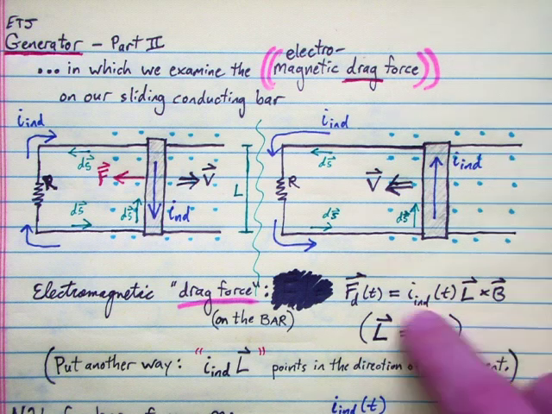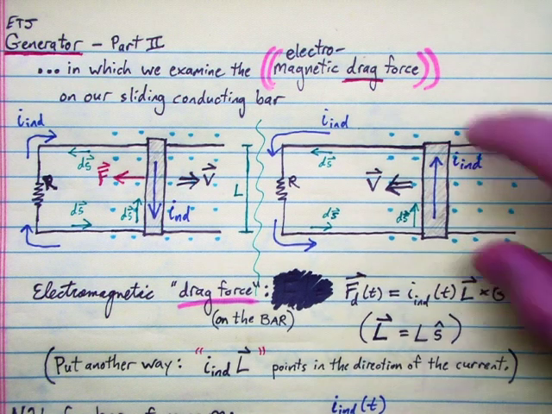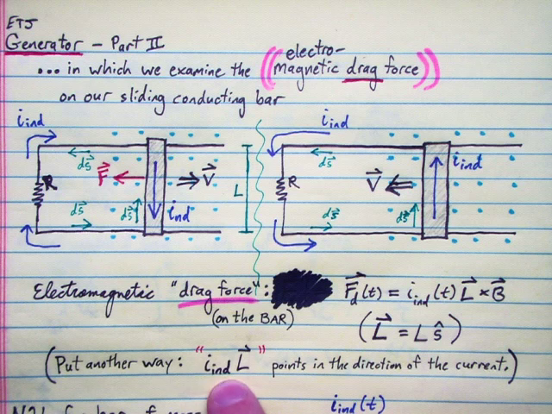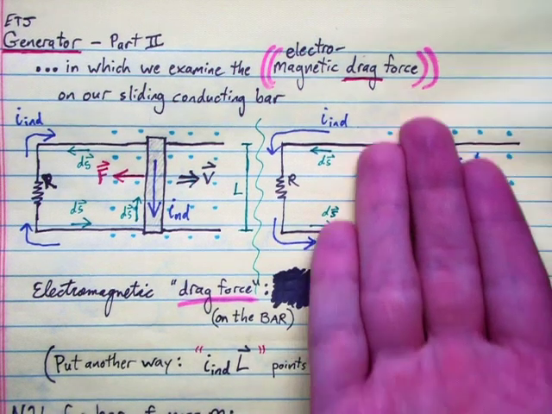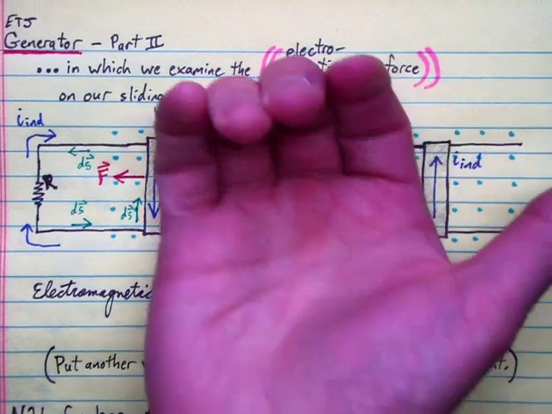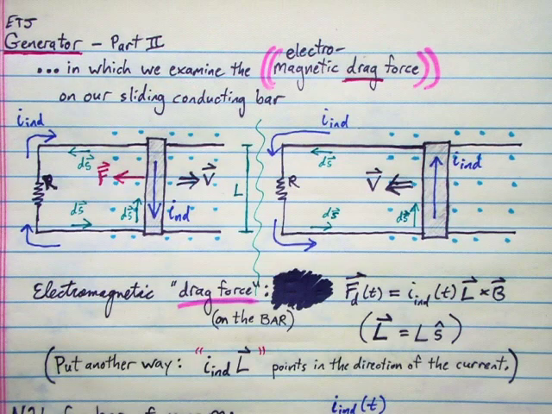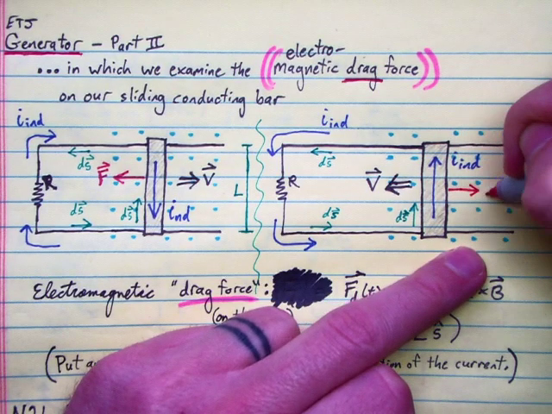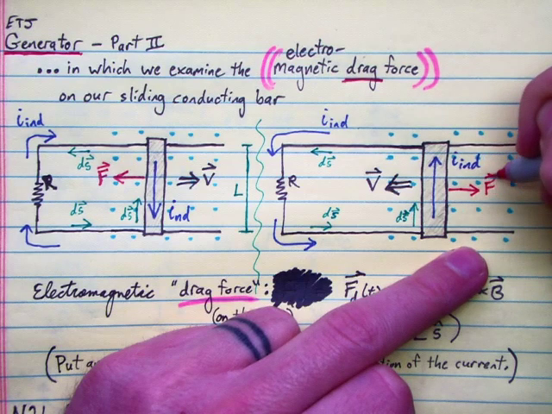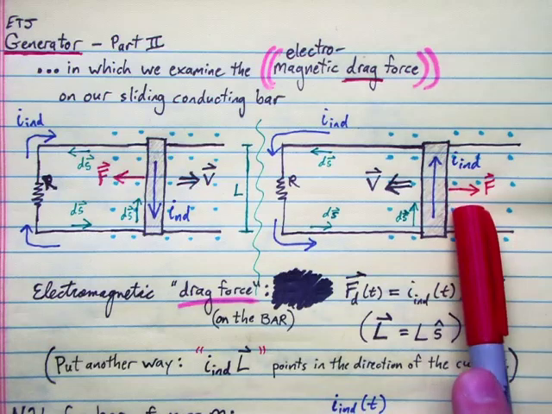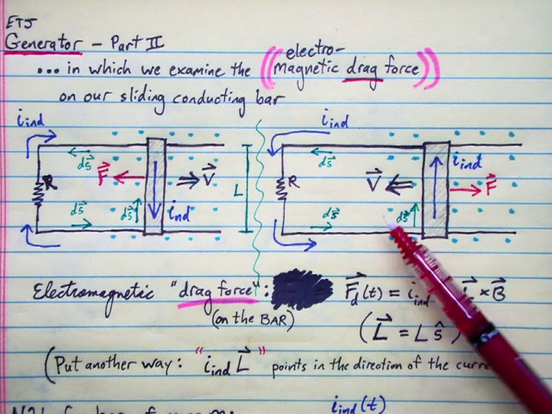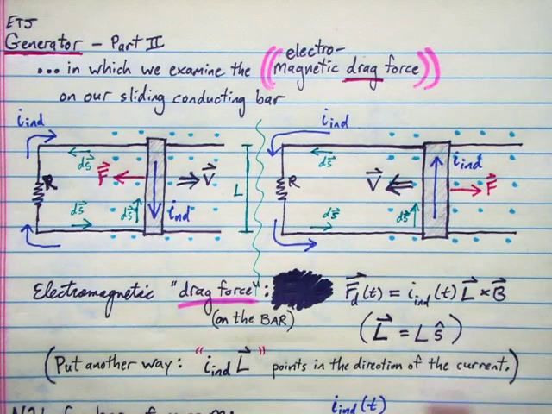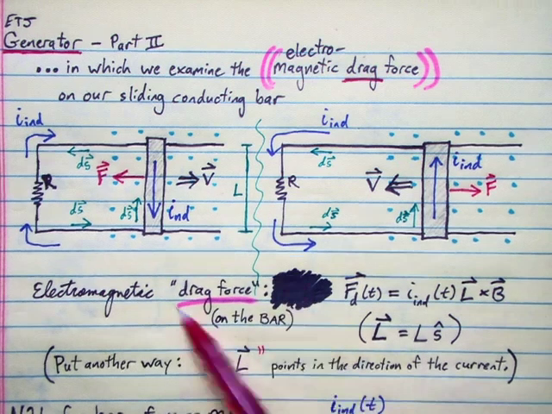Now look at that ILB type electromagnetic force on this bar. I times L points in the direction of the current. So I crossed with B out of the page points to the right. This bar is going to feel an electromagnetic force to the right, which is still opposite the direction of the velocity of the bar. So in either case, we get a force that's going to be slowing the bar down. We're getting this electromagnetic drag force.